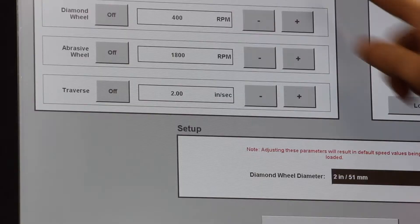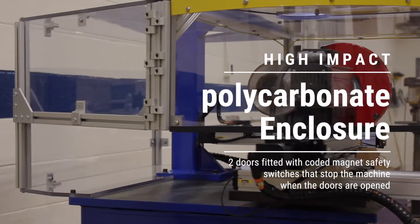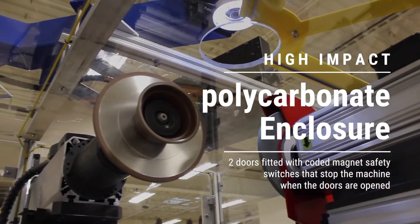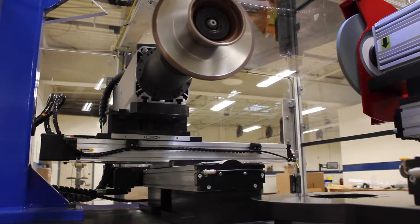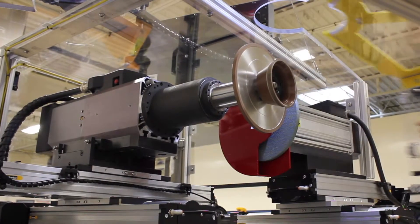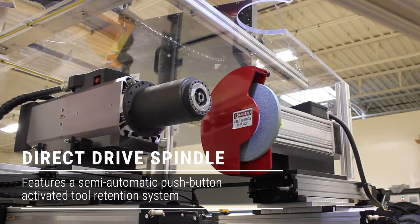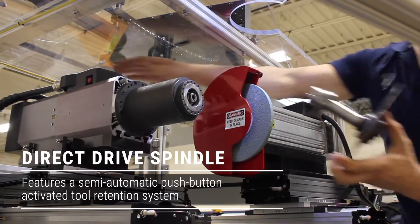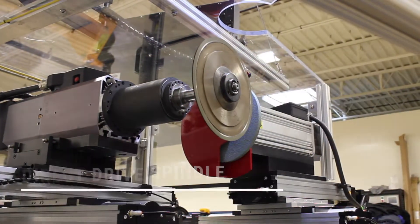In order to make our machines as safe and user-friendly as possible, we realize that we really want to have a safety enclosure around those machines, but we also need a more convenient way for operators to change their wheel packs out. So we have been investigating different types of spindles with automatic tool change functions. We do have some fantastic options for people who need to do the same functions as our competitors' machines but need an easier and safer way to do it.